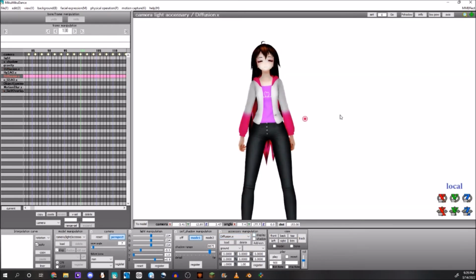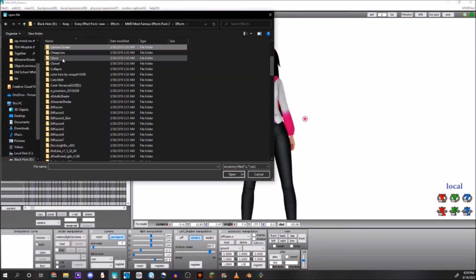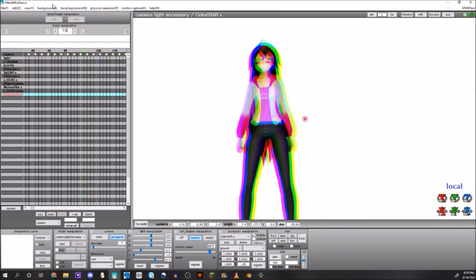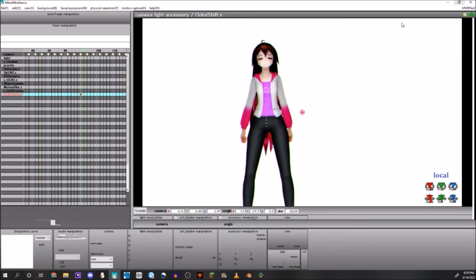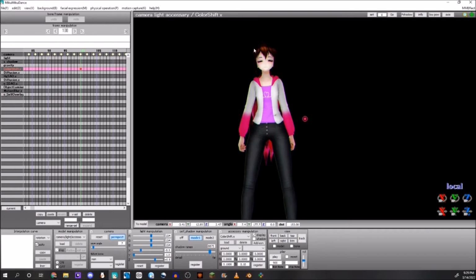Oh yeah, this is what I was meaning about like the color shift turning. Let's see, learn color shift. Because even if I turn the background black right now, it's not going to work because of these SAO effects. So I just go like this, you can barely see it, and then just go to background, accessories, put this all the way up here, and now it's black. Boom. I'm a genius. But anyway, back to self-overlay.